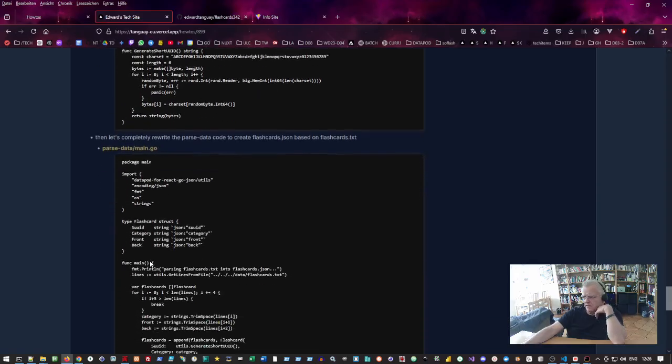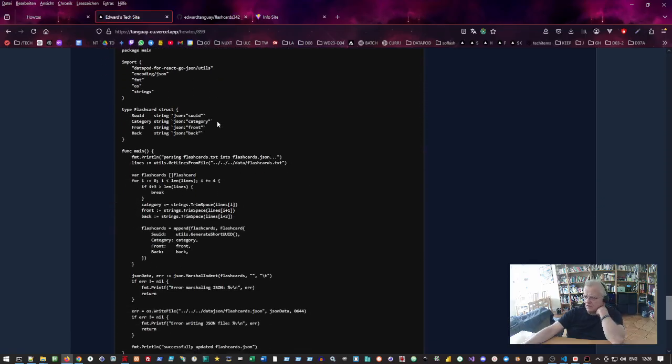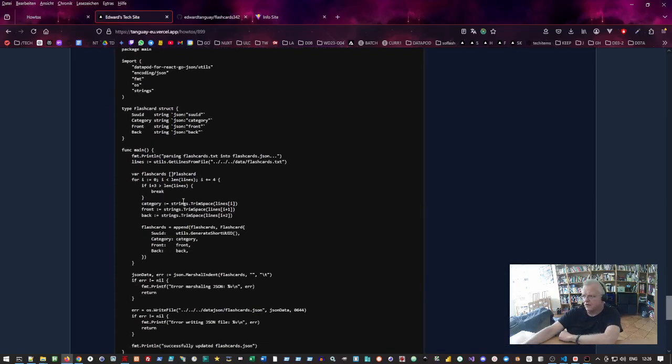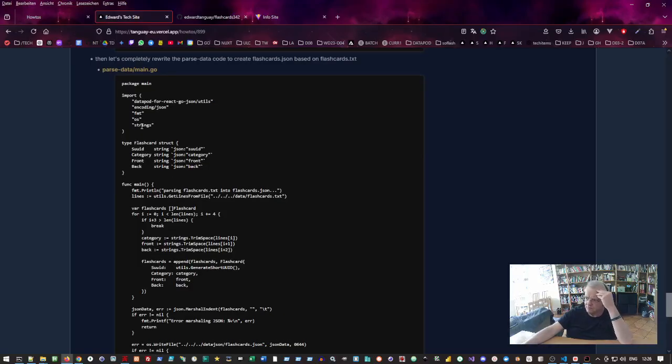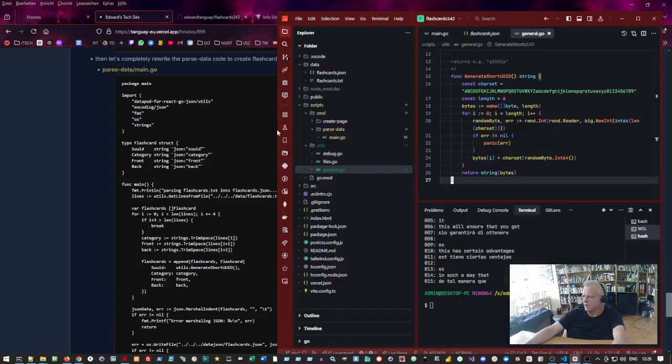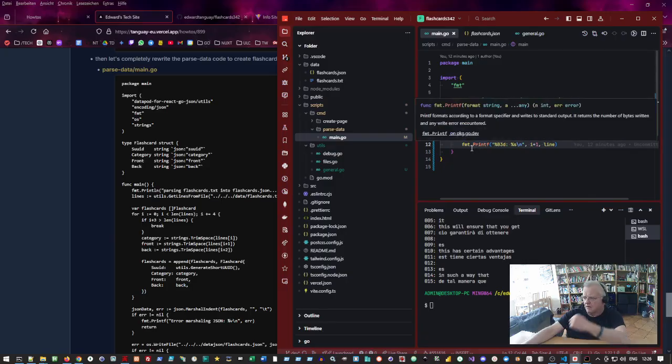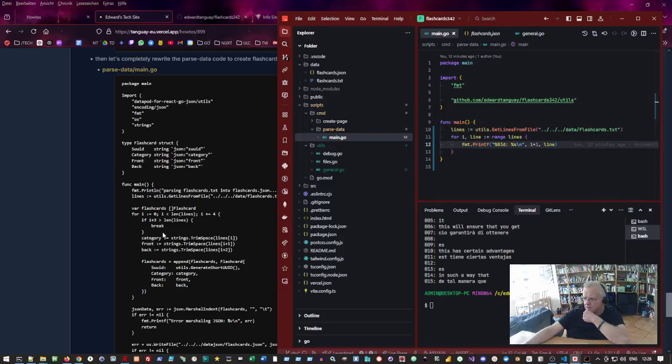Super. Then let's completely rewrite the parse data. So let's actually go through this as well, and then we'll put it together. So this is going to be parse data main Go, so we're going to replace what we have here or add to it. Yeah, so we already get the lines here.